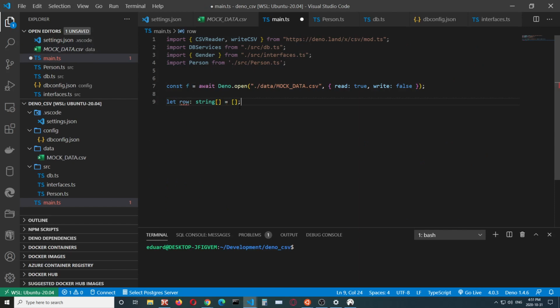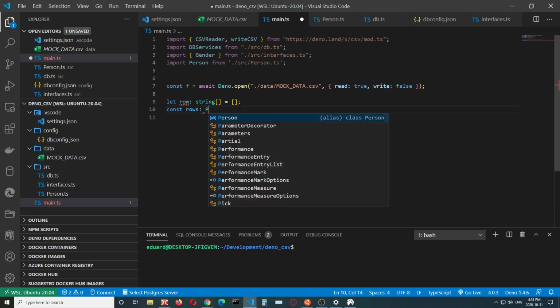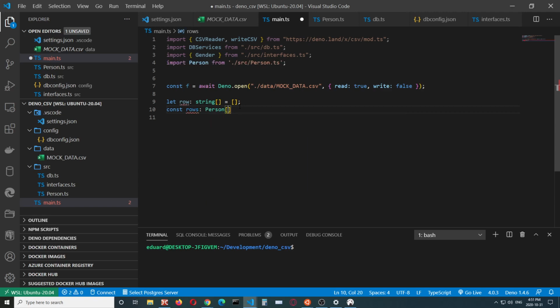It will be empty for now, and I'm going to also push the actual row into a set of rows. And this will be a person array, which is also empty at this moment. Now I'm going to define the reader itself.